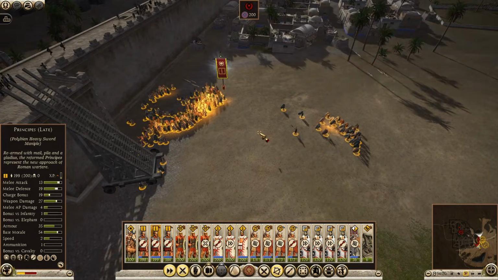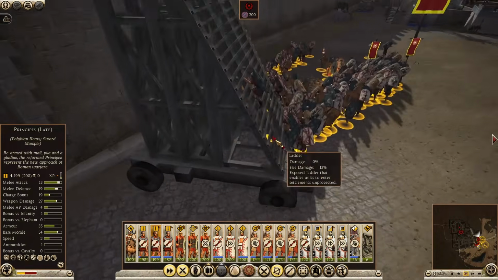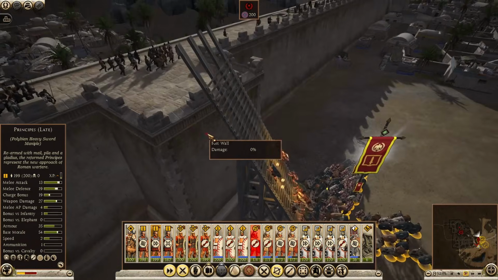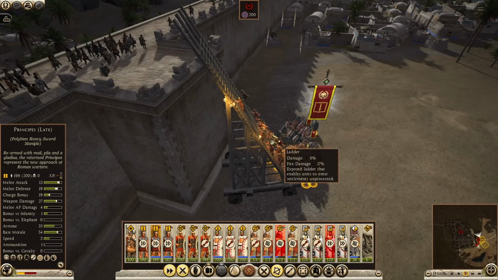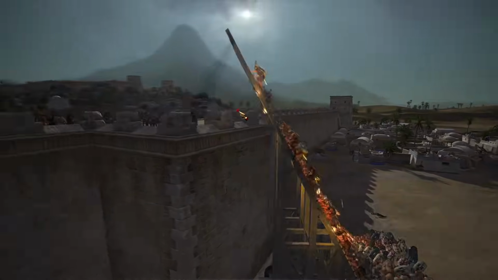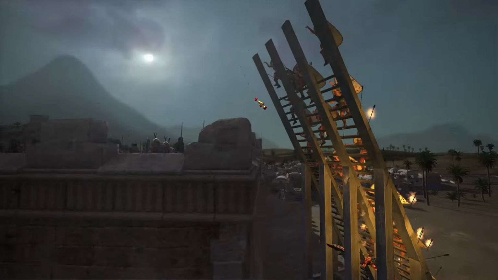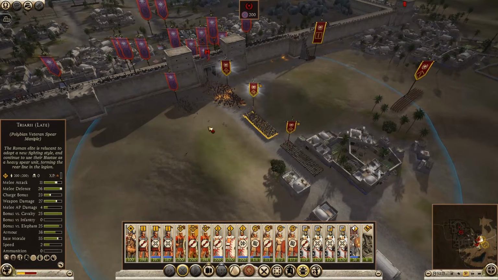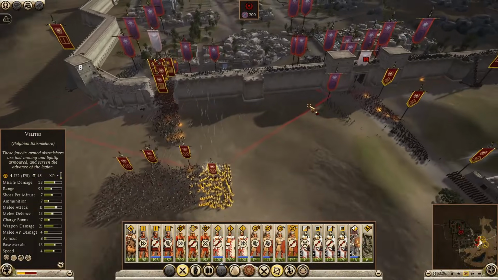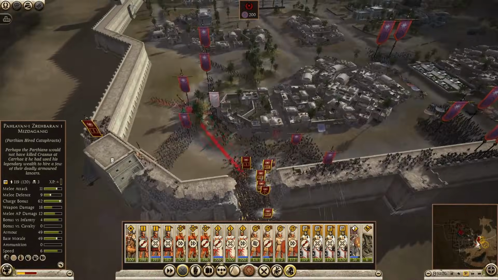Can you get up on the wall somehow? What is going on? Are you able to climb the ladder? Right here. I'm curious what happens. I have a theory that they're gonna fall down and then just die. Oh my god. You guys get up there as well. They're actually sallying out. Triari, get forward. Encircle our position. You guys should actually get over here and help out. Cataphracts, just try to push through.